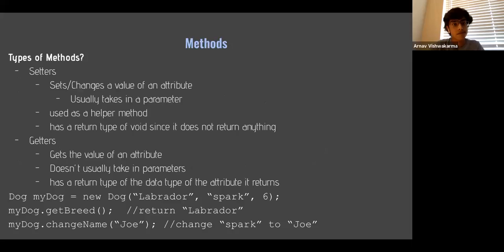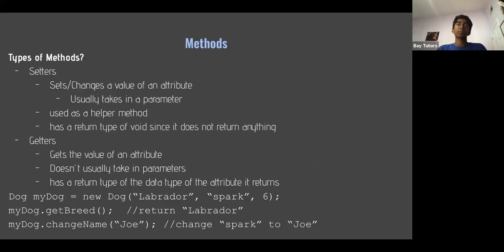Okay, so now we'll be going over types of methods, since there are many different types of methods. The first type of method is generalized into 2 categories primarily, which are setters and getters. And by the name, you should understand what the method does in terms of its action. So the setter methods essentially set or change a value of an attribute, or your instance variable.